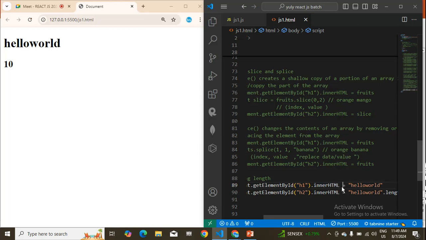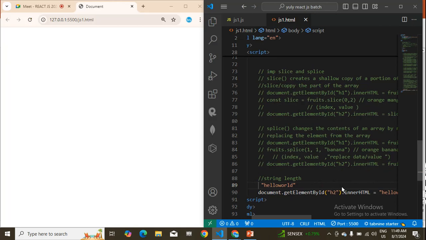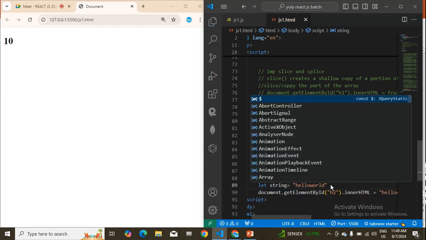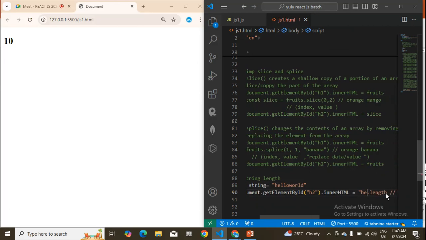Instead of this, you can make it as let string equals. And how to calculate now, can anyone tell? This string will be over here. Either you can do it like that, or you can just pass the data and pass it as length. Both the things you can do.